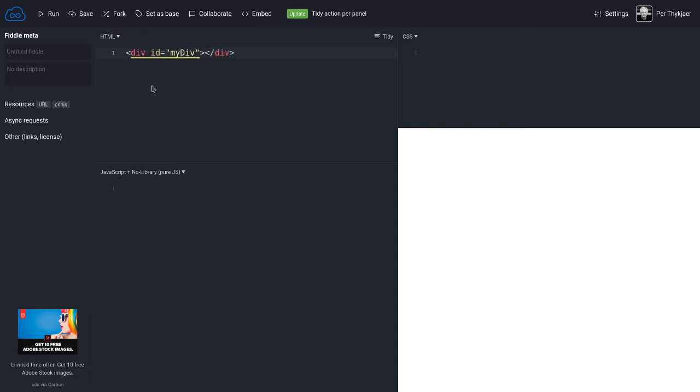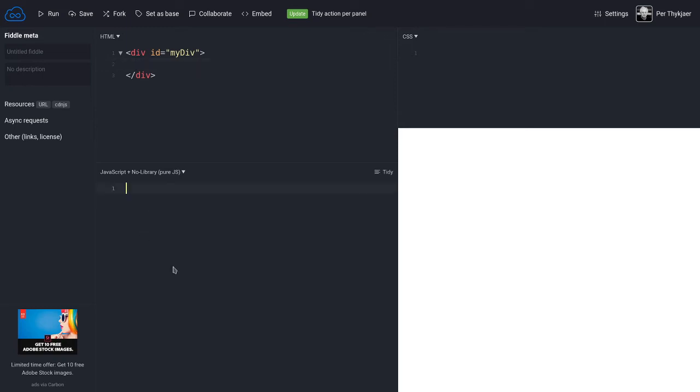Here you see that it has the ID of my div, and it is this ID we will use in a moment when we want to address the HTML and add something more here. But notice that this space is empty. So how can we do that?